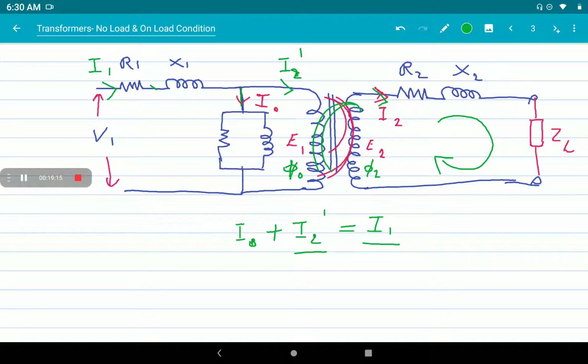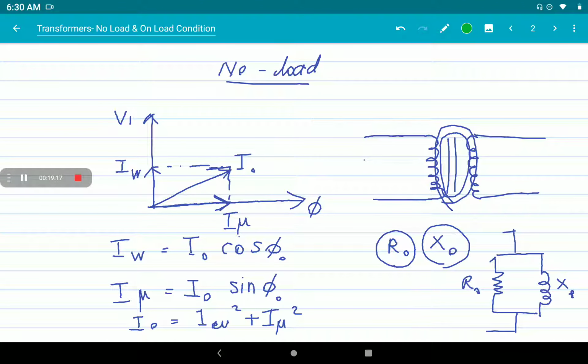When we have drawn the no load characteristics like this, V1 and how V1 and I0 are related. Always know that V1 and I0 will not be perpendicular to each other. There will be some resistive component and magnetizing component in the primary winding. I0 always lags behind V1 because inductive property is the dominant property in a transformer winding. So the current lags behind the voltage by an angle which is less than 90 degrees.